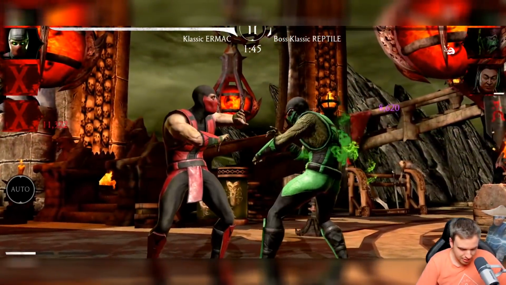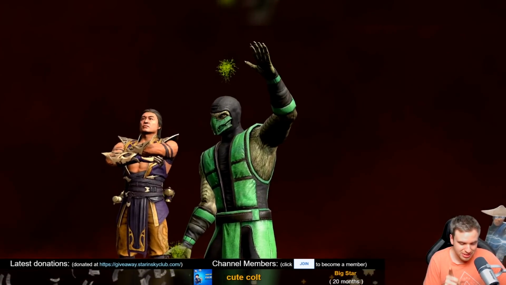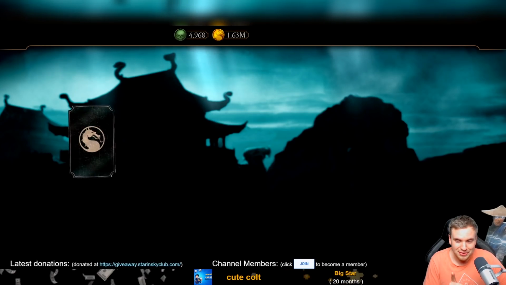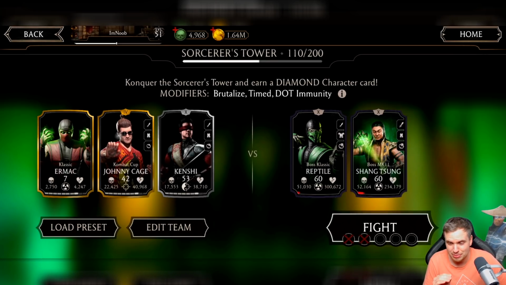Maybe even three. Three is not bad. Bad is when he kills less than 2. This is perfect. Shang Tsung still took a lot of damage. Now let's see if they're low enough that we kill him in the next round. Shang Tsung is not low enough yet. He needs to be literally one shot.